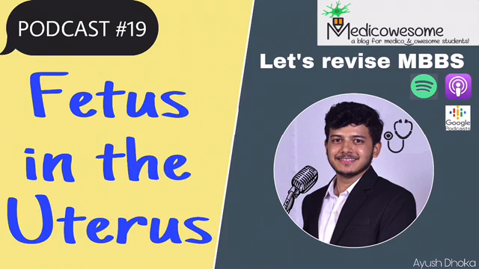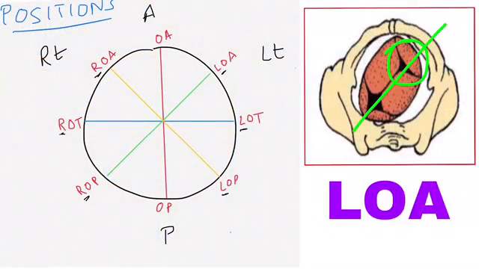Now these positions are very easy. Let's imagine that the mother is lying in the labor room, placed supine, and her thighs are flexed, and you are seeing the cervix or the head of the fetus from the leg side. Okay, now imagine a clock there. And we'll divide this in 8 parts, right? So at 12 o'clock there is pubis of the female, and at 6 o'clock it is sacrum. Whatever is your right becomes the female's left.